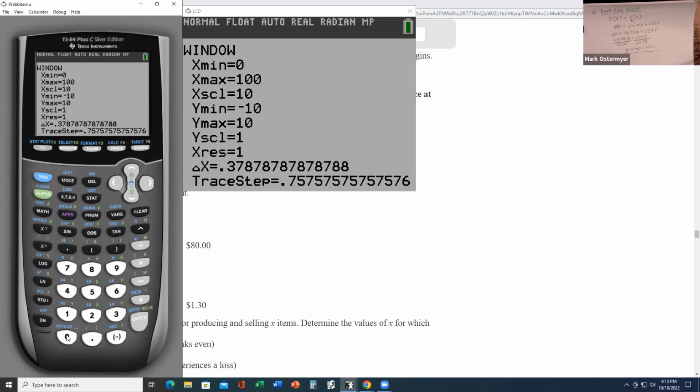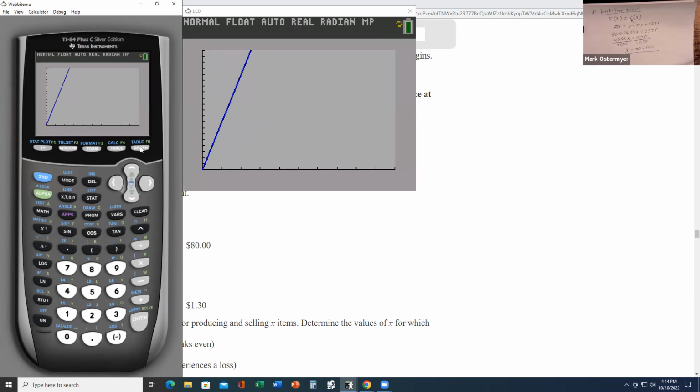Y-axis is going to run from 0. Remember, y is going to be revenue or profit. Maybe we better go to like 2000. I don't know. Let's just look at this scaling here and see what happens. Let's see if we can see our graphs here. Okay, so we're still having a problem here seeing our graphs, so we have to configure. Well, there's the profit function, and what else do we got here? Do you see the red graph anywhere?